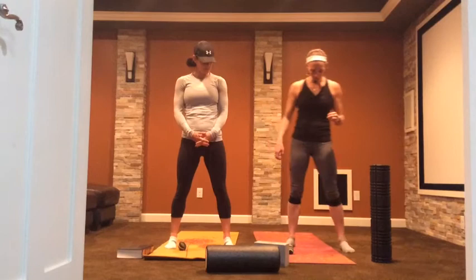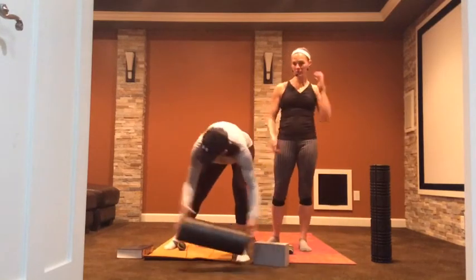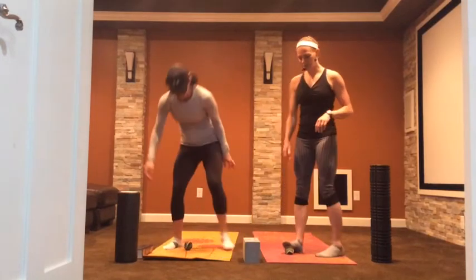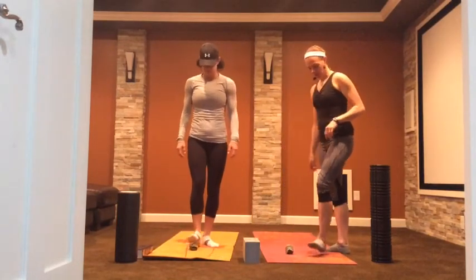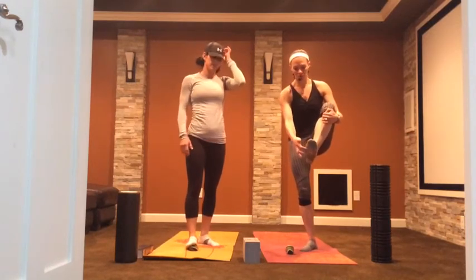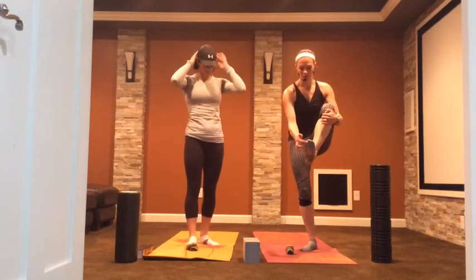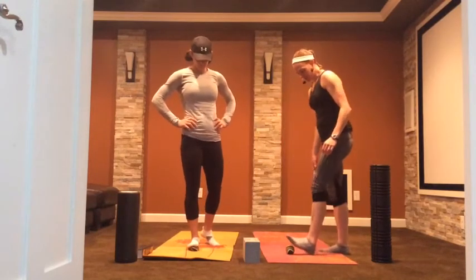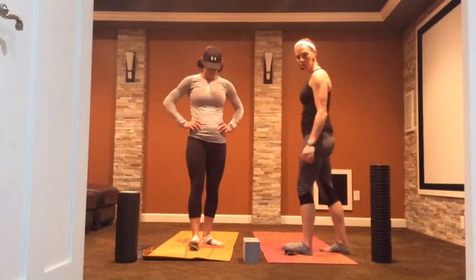But we start with feet because we sort of neglect feet a lot. We forget about them. So we're going to start there. I'll show you from the side. Courtney will show you from straight on. Now, your heel's going to stay down and under your big toe on the pad of your foot, right underneath your big toe. I want you to push right there. So your knees stay soft, go forward and back.